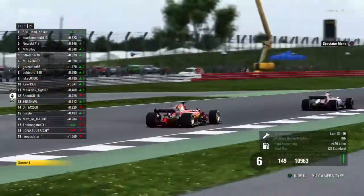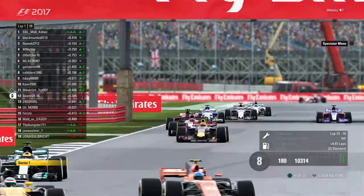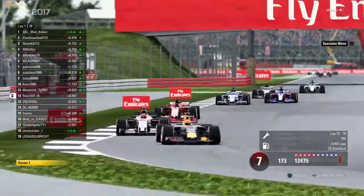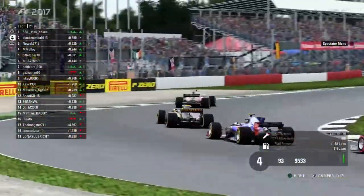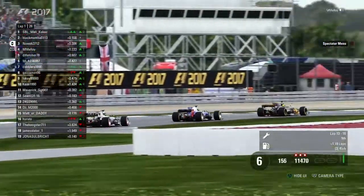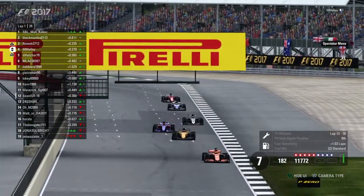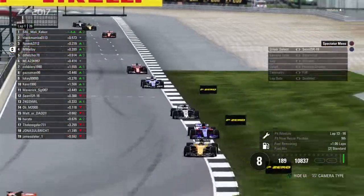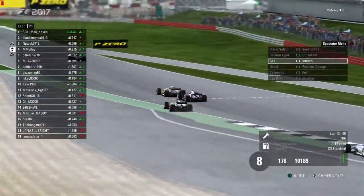Further on down the field, Maverick's up 8 positions into 11th, and Cobblers is up 8. Lukey's up 6. It's been a chaotic start here, and MLA leads this race. Yeah, I've just caught the end of that. I don't know if that was between Black Mamba and Sean, but that was a really strange collision. But as I said, people at the back like Maverick and Lukey took advantage, just kept the nose clean, and gained so many places at the start.